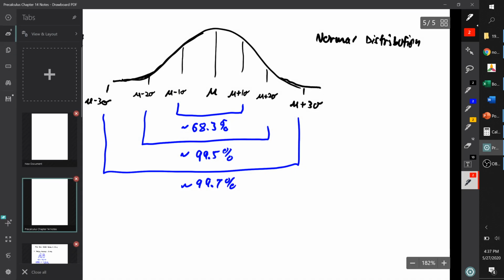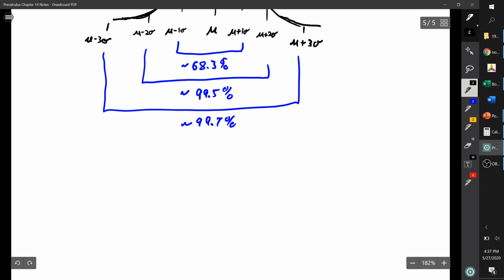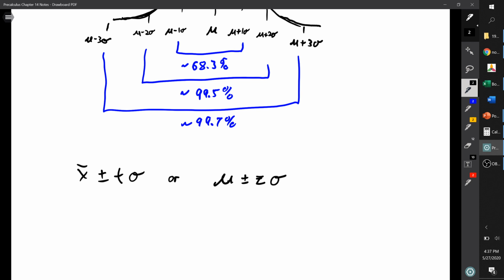A formula that ends up getting used a lot in this kind of context is x bar plus or minus T sigma. Or, how we're dealing with it here, mu plus or minus Z sigma. Your textbook uses x bar plus or minus T sigma. Here we're using mu plus or minus Z sigma. So I'm going to jump into a homework problem, and you can see how this works. I'm using tables that are slightly different from what the textbook gives you, and I'll give you tables like this for a problem.